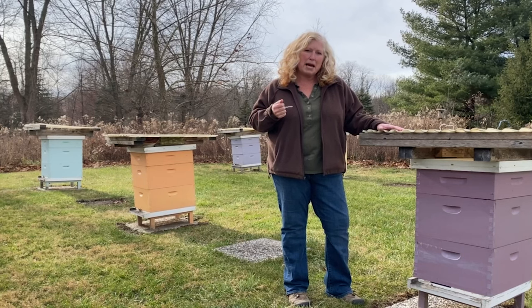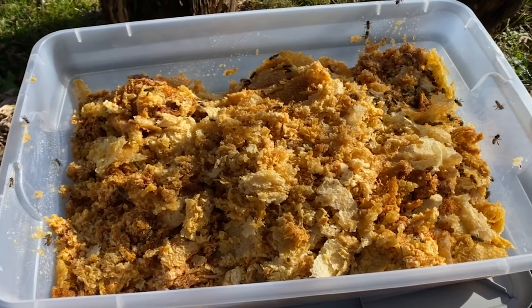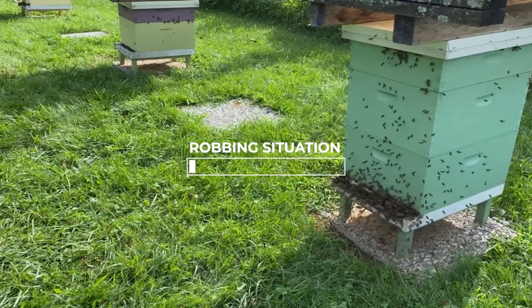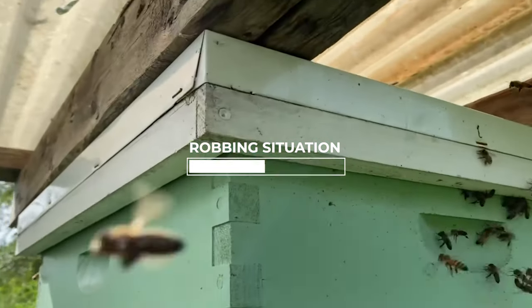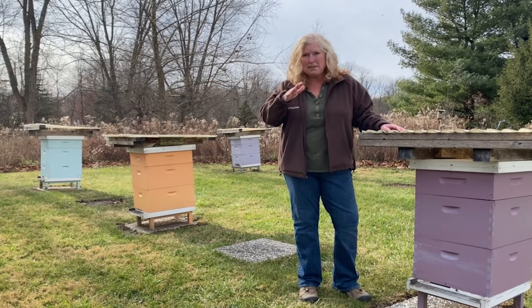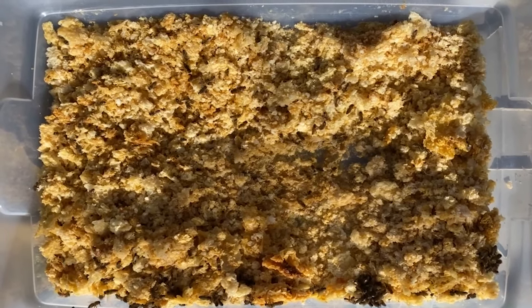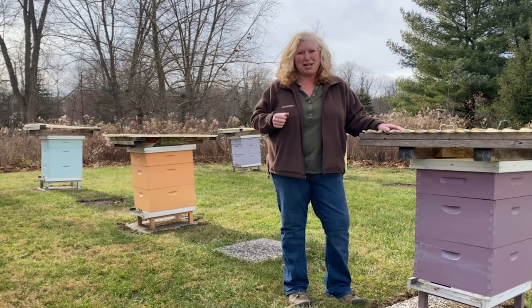I usually let the bees clean up the wax cappings. I normally do that earlier in the season, but it was really hot and dry this year and we had a dearth, so I wanted to wait. I just put it out last week and let the bees do most of the cleanup. I always set up the cleaning station far away from the hives just to prevent any kind of a robbing situation — we have wild hives all around us. It's been a really mild December, so it worked out perfectly. They cleaned up the wax cappings for the most part last week, and I was able to process the wax and get it rendered. Though I've processed most of the wax already, I have a little bit of honey left in the tubs.